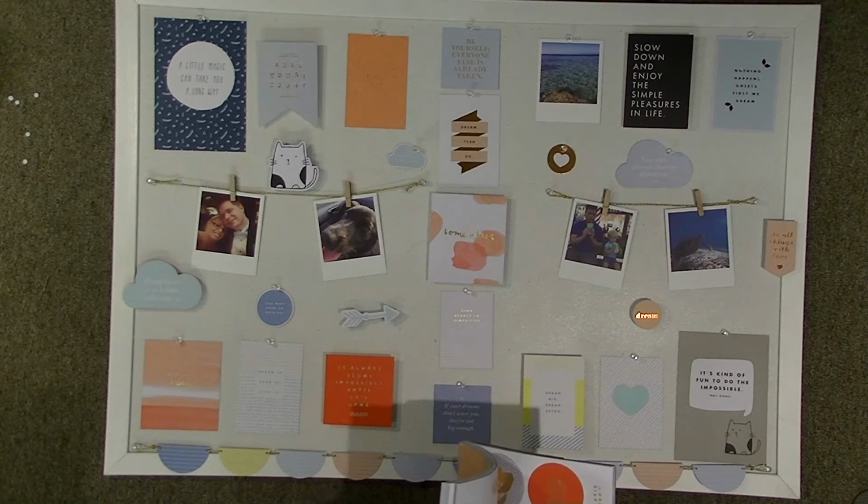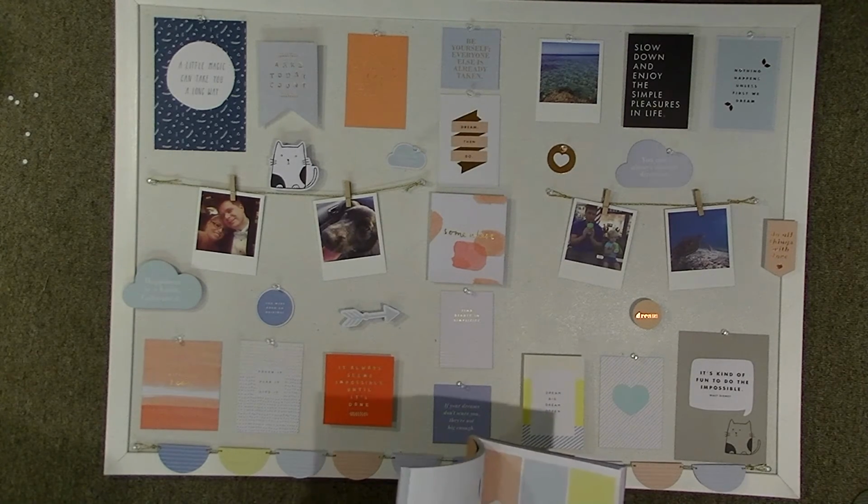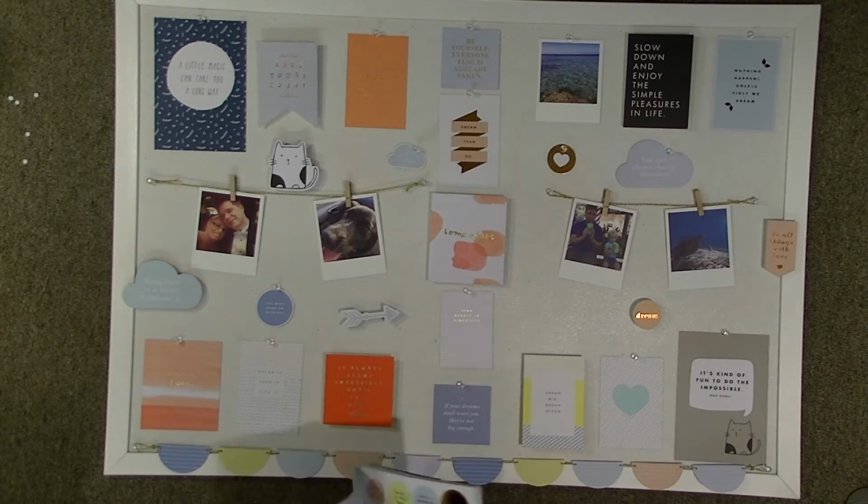Just trying to find the right sort of thing. In fact, I know which one I want. It's not in that one. I was just thinking about it. I'm like, I know what I want to put there. So I'm going to the old Paper Lovers book. The old Inspiration Paper Lovers book. Sorry, I need to be more specific when I say things like that.